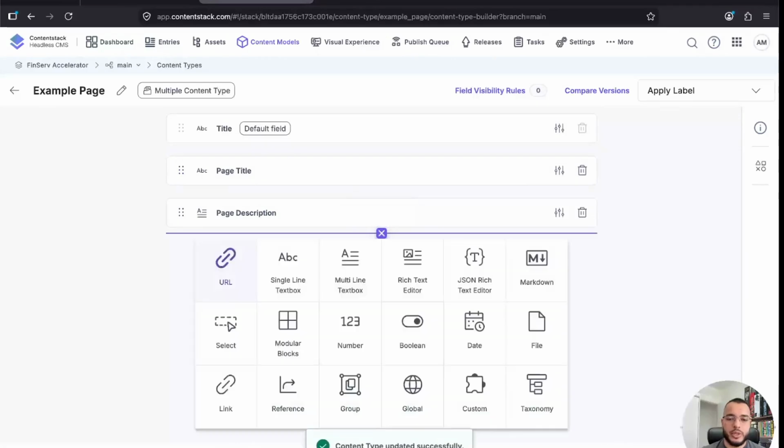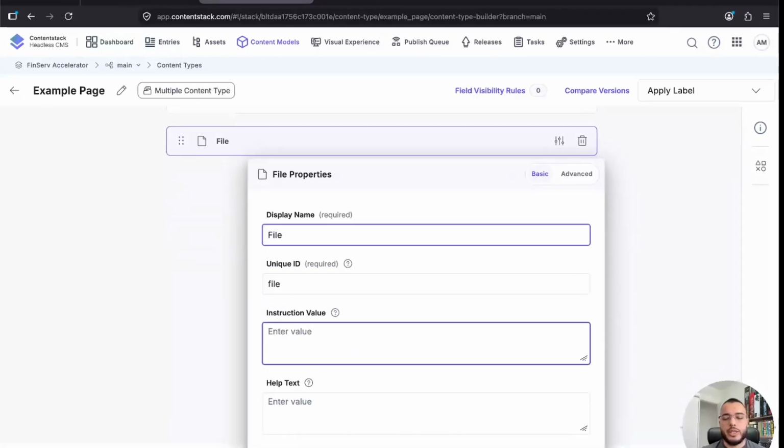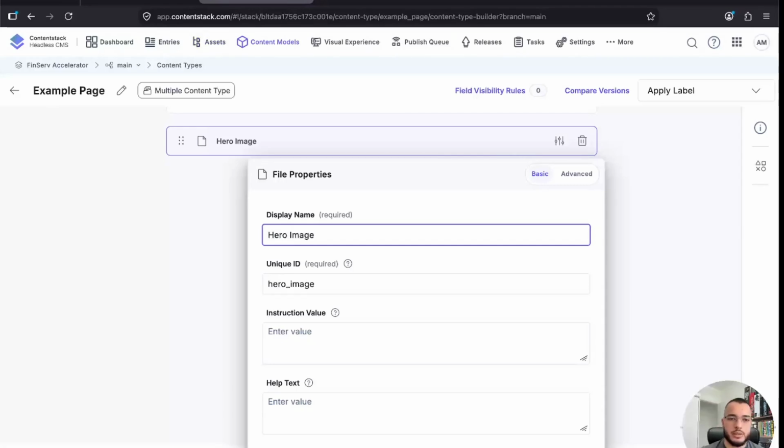And to illustrate working with media, I will choose a file over here. You may think, hey, file, but how do I work with an image? The intent from Contentstack is to be straightforward and easy to use. So a file is anything that points to an item on the asset library. So in this case, I will call it hero image. That will be an asset on the asset library, right?